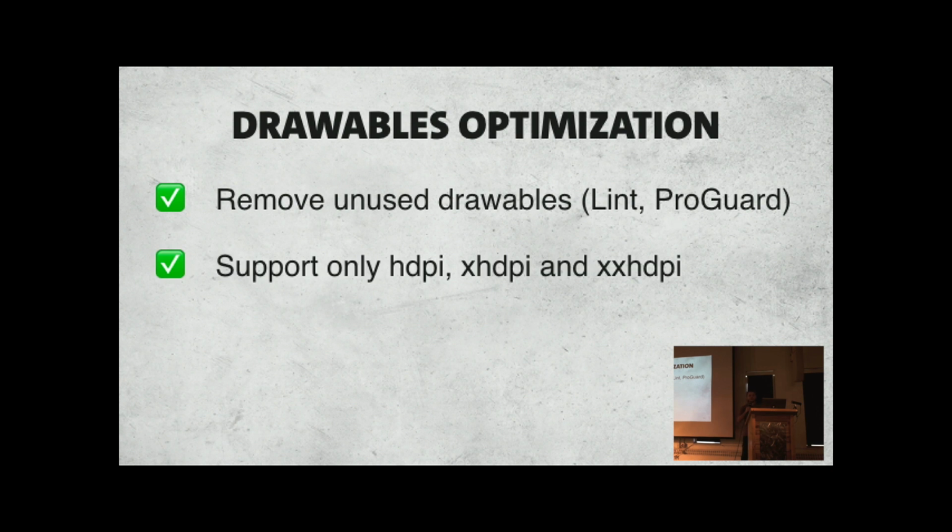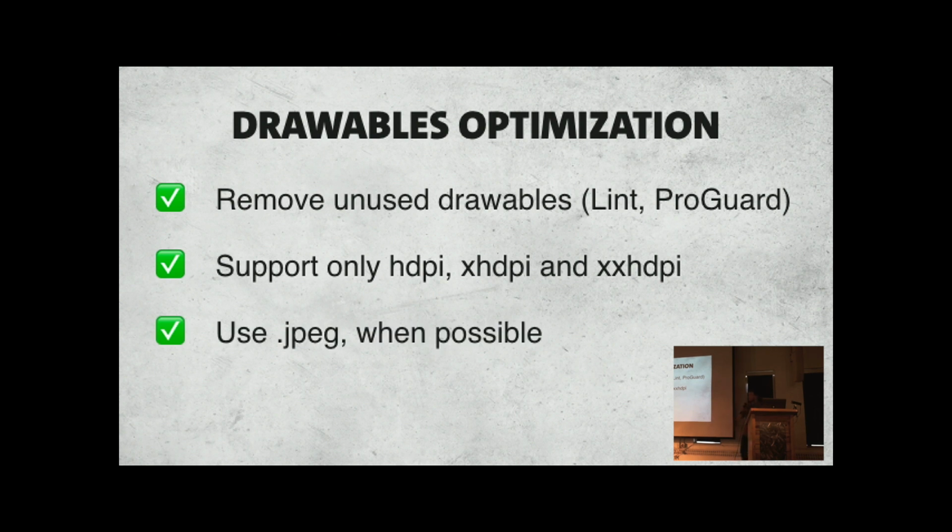Second, we did some research and came to the conclusion that basically in the app it's enough to use 3 densities: HDPI, XHDPI, and XXHDPI. There was some paper from Google saying that more than 90% of devices have exactly such screen density, and this is already enough to have.